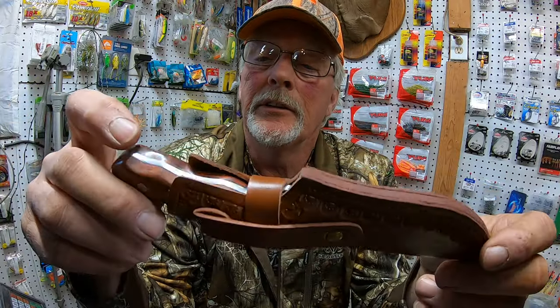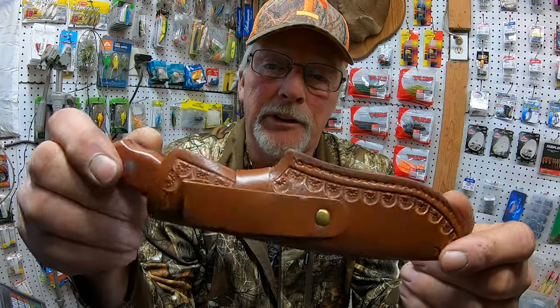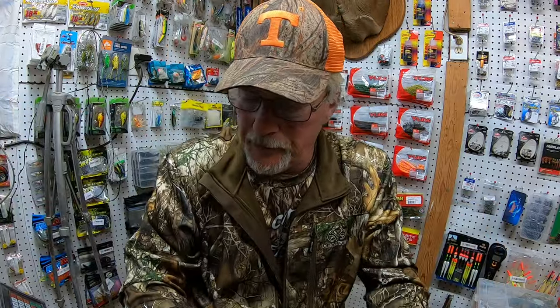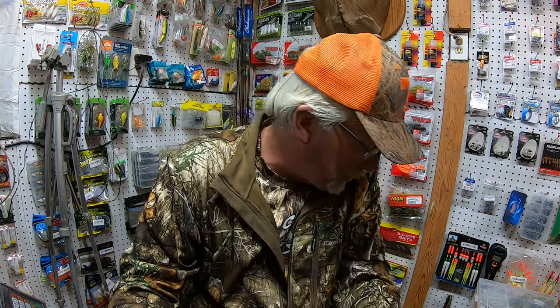Price on this was $8.99. It's got little tip covers — of course I wouldn't keep those. Very, very thick snap. Nice design all the way around, nice weight, nice thickness of the leather. That's real leather. Everything on this one is very well done. I would give this an 8. We're doing Temu — if we compare this to some of the American knives, it's going to be a little different because everything's made different. The thing is the price on them. Bushcraft, camping, fishing knives, hunting knives — they're all for different reasons and different purposes.